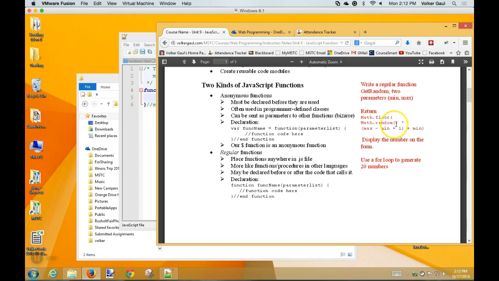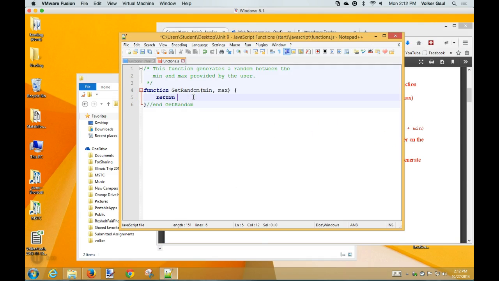And then Math.random generates probably a random number between 0 and 1. Pretty sure by looking at this formula it's 0 and 1. So in my return statement, I'm going to start with Math.floor. What are we going to round down? We're going to round down a random number. Math.random, parentheses. Now that'll give me a number between 0 and 1, and now I need to multiply that by my range.